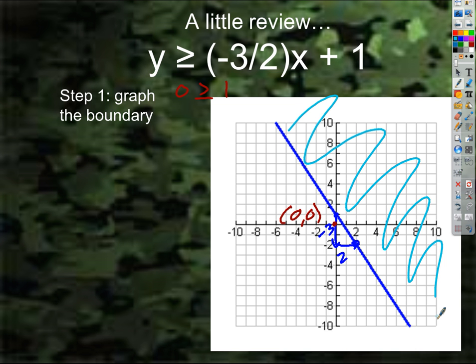But there's another really quick way if we have a linear inequality that's written in slope-intercept form. Now, if it's written in standard form, this isn't going to work. But if it's written in y equals mx plus b form, and it's not equals this time, it's an inequality instead, but if it's in that mx plus b form, what's a really quick way to just know immediately if I'm shading above the line or below the line?